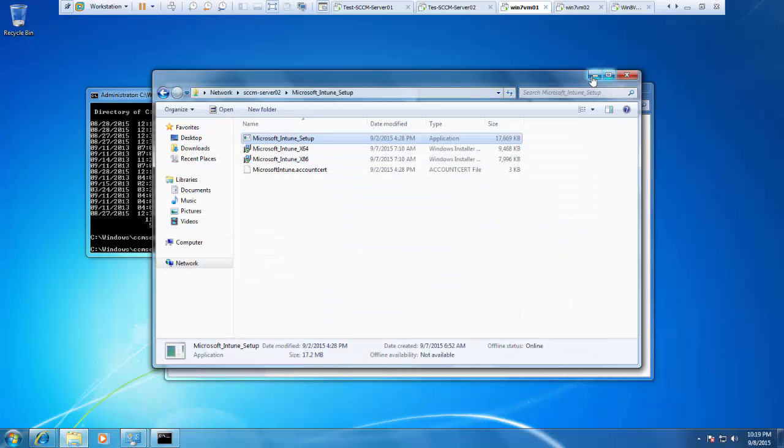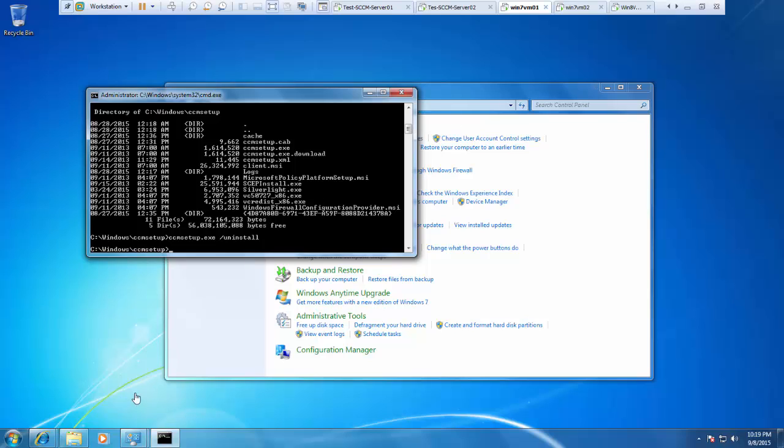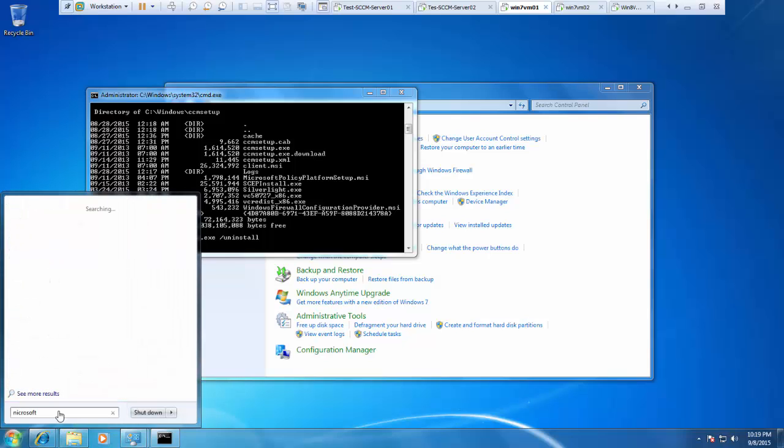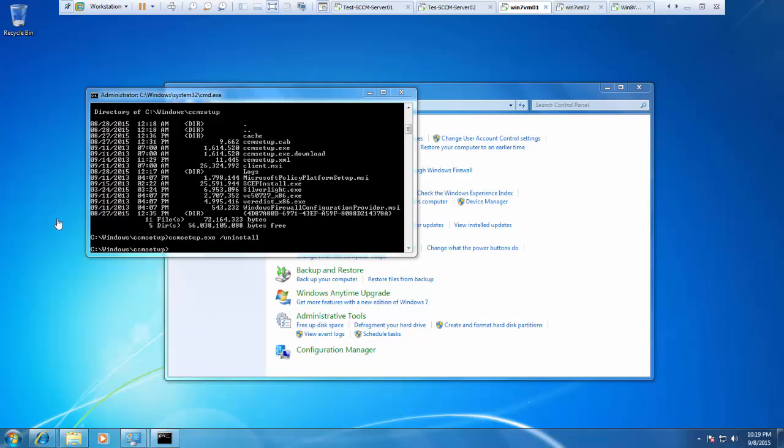Let's go to the first machine that was also waiting for Windows Intune. I'm going to search and start typing Microsoft. And there you go, Intune Center is deployed already.